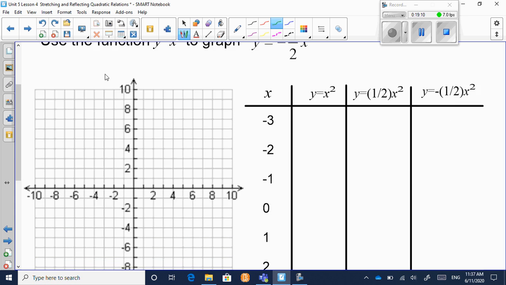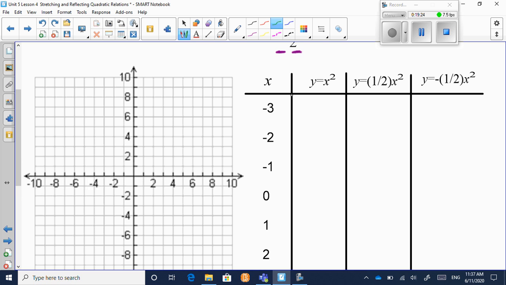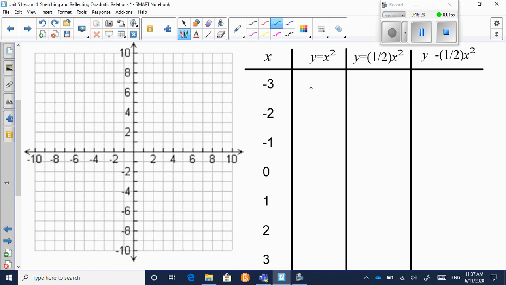And so here I wanted to show you this one. This is where I did the y equals 1/2. But let's do, so this one obviously has a negative sign, so we know it's going to be flipped. And it's got a 1/2 as its a value, so I know it's going to be compressed. But let's try this out. So watch this. Let's just build it up gradually. And it's nice to see this gradual change.